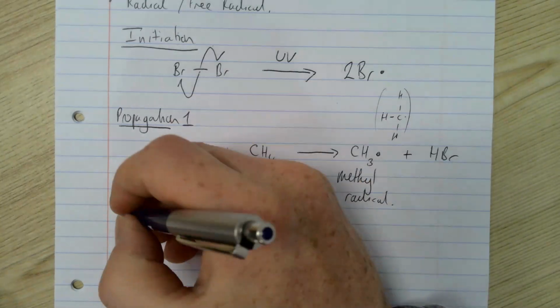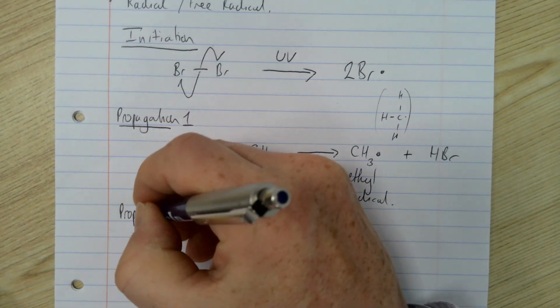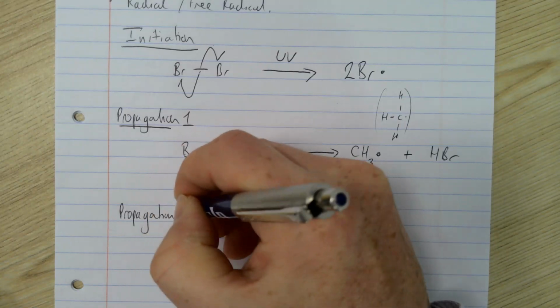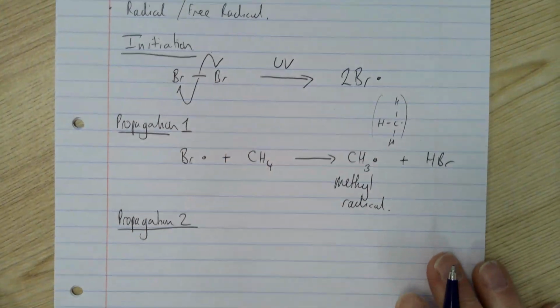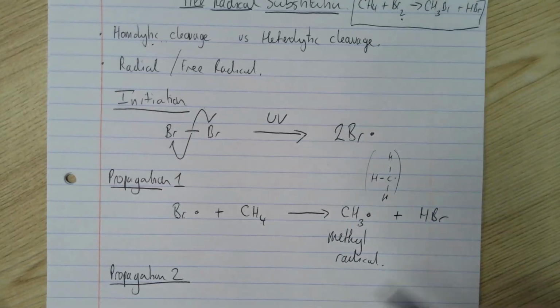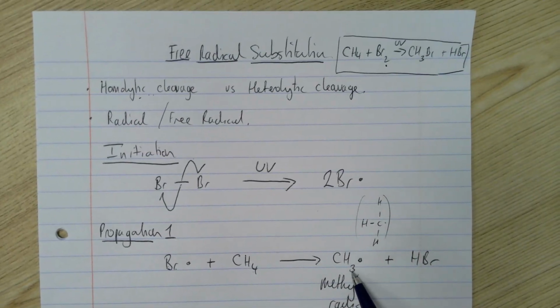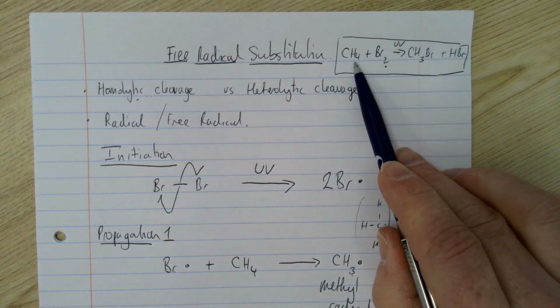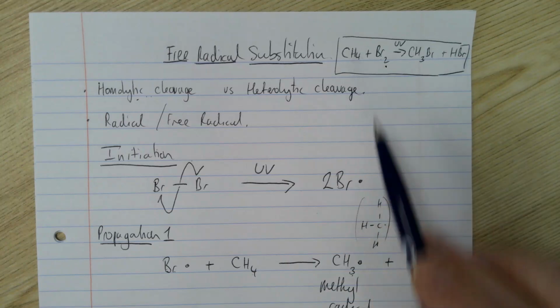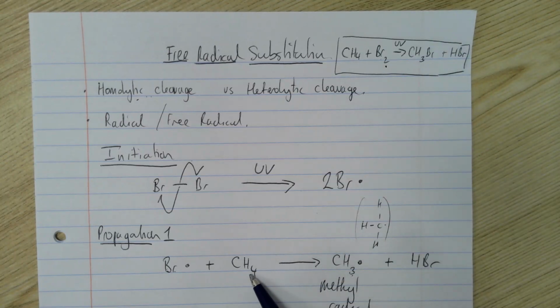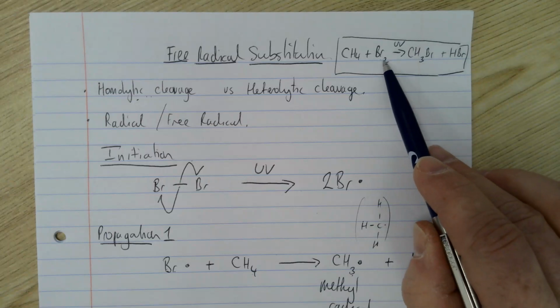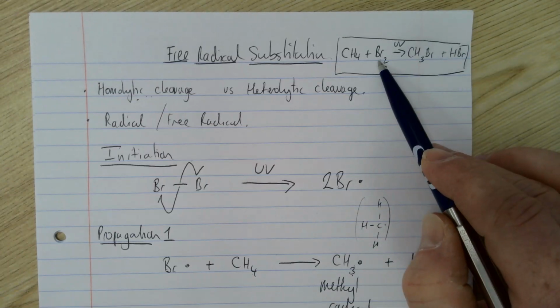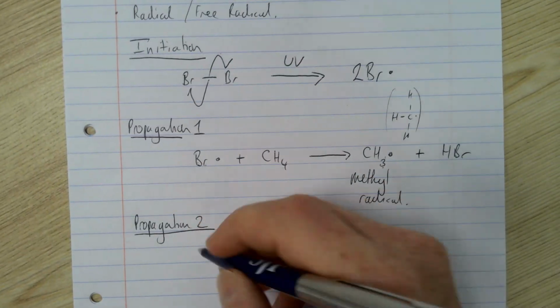That thing is extremely reactive and reacts in propagation 2, which is again the step which repeats again and again, 1, 2, 1, 2, 1, 2, over and over. This methyl radical has got a choice of reacting with either the methane, which is non-productive, doesn't change in any way. We already know the methane reacts with the Br dot, so it has to be that the methyl reacts with the Br2.